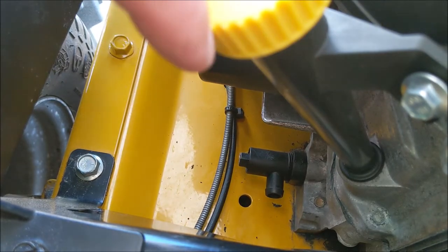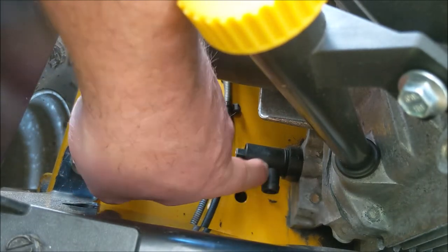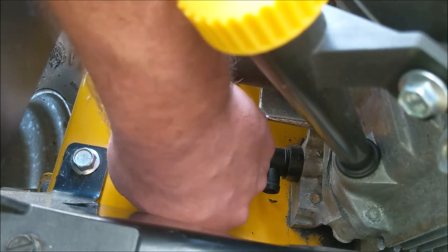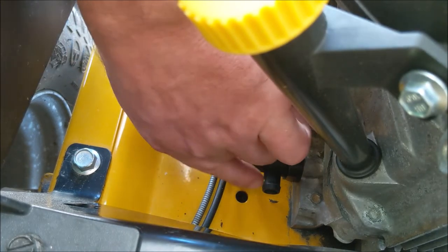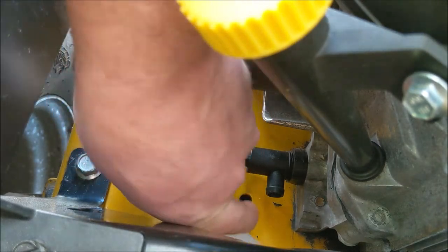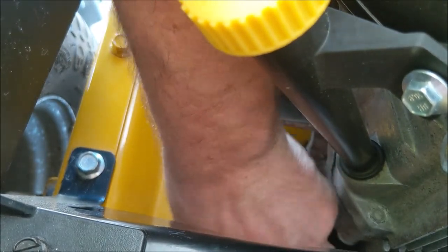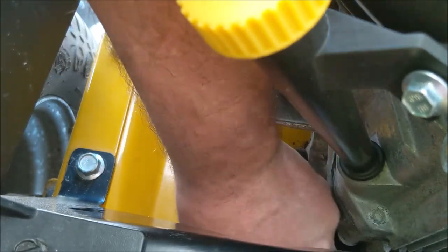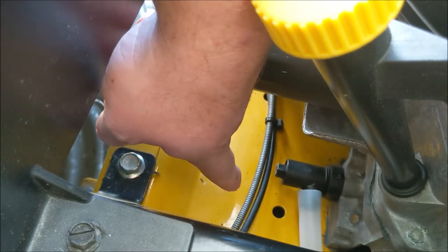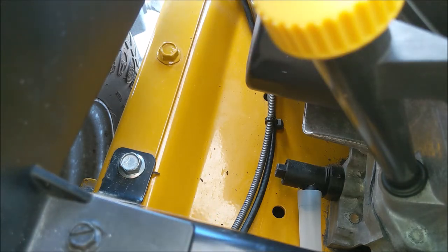With the camera repositioned, this yellow cap right here is our engine oil fill. This is our oil filter right here. This is the drain nipple on the bottom of the block — right here is where we need to get that half inch hose on, and right through here is a gap where we'll put the hose through to get it down into our drain bucket. This is the 10mm we need to open to let that oil flow out. Now that we've got our half inch hose on, we can make sure the other end is in our drain bucket, then open this valve and let the oil start to drain. We'll open the filler neck to let some air in the system and let the oil drain a little faster.